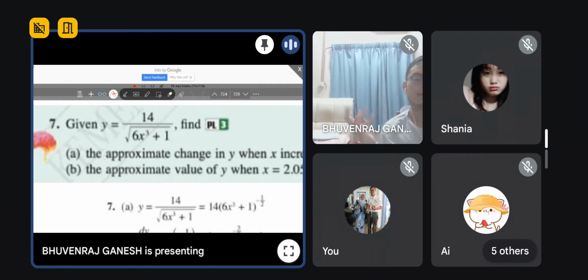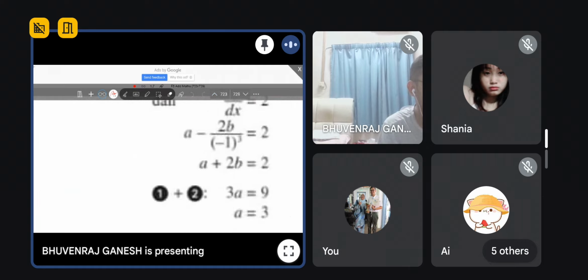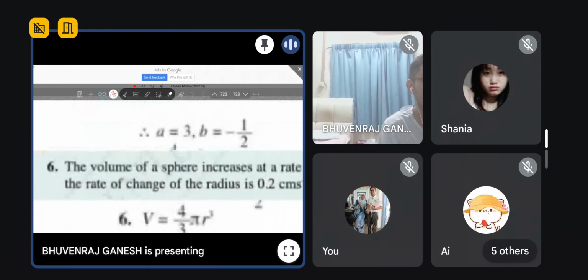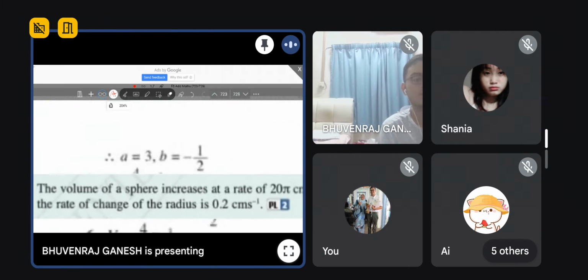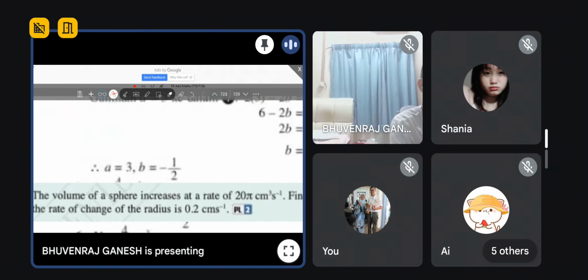So this one is another part. Approximation. Okay, perubahan kecil. Okay, so let's go to the next one. Okay, so they say that, wait, let me see whether I skip a question or not. Oh, sorry, there's one more question here. Okay, so question number 6. They say volume of sphere, okay, increases at the rate of 20 pi. Okay, isi padu sfera bertambah sebanyak nilai ni.